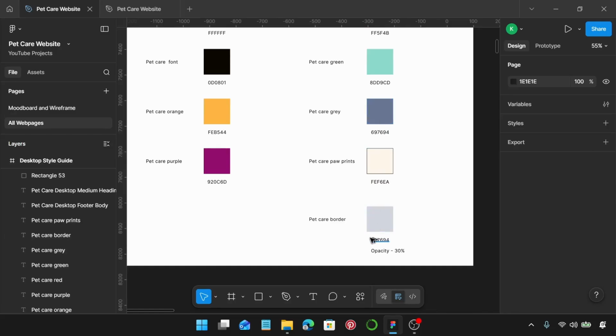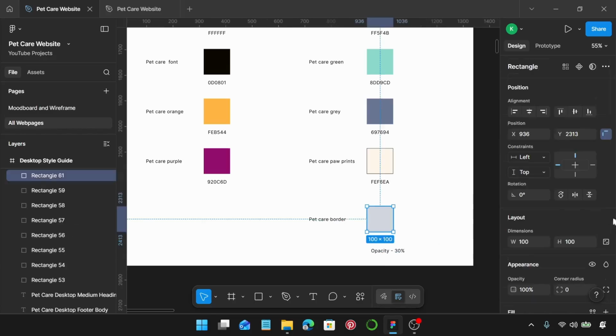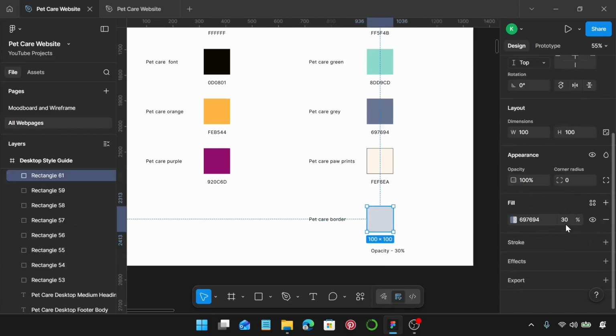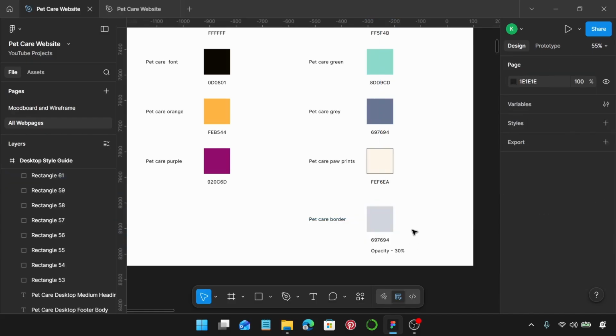So these two are the same. The difference is the opacity. So this border, you're just going to change the opacity of this color to 30%. So when you change the fill, set the opacity to 30% and then save it as a color style on its own. So I'm just going to save one typography and one color style so you can see how to do it, and then you can go ahead and save all of these items using this naming convention I've provided.